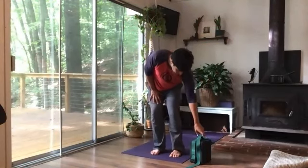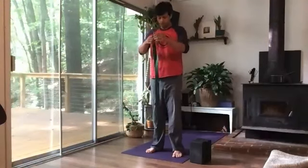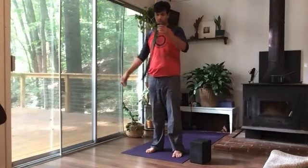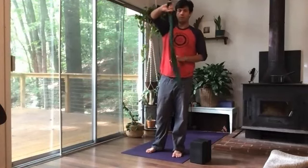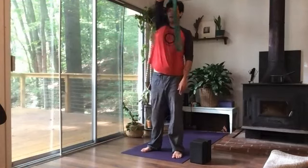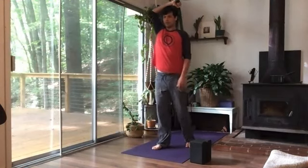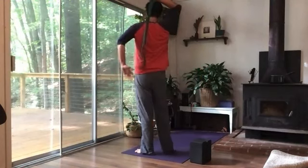Let's go ahead and grab the strap again. You can probably fold this one in half, I think, just for convenience, and hold the end that's got the open ends in your left hand. And you're going to bring that arm up in front of you and then over your head so the strap is dangling behind you. Okay, and then you're going to reach back.